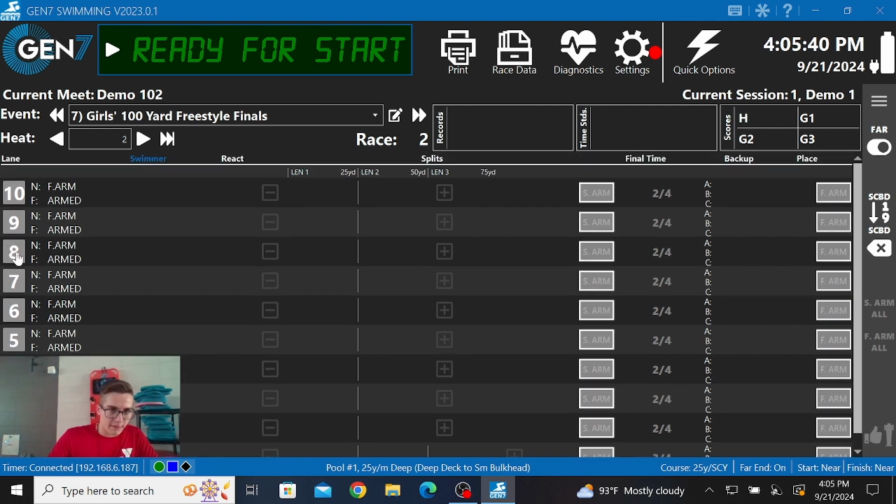So then you can click this number during a race and it'll turn off the lane, and that person's name and information will disappear from the board and normal time will pop up. However, if you realize this was a mistake after the fact, you can turn it on and everything you have from that race will still be there.